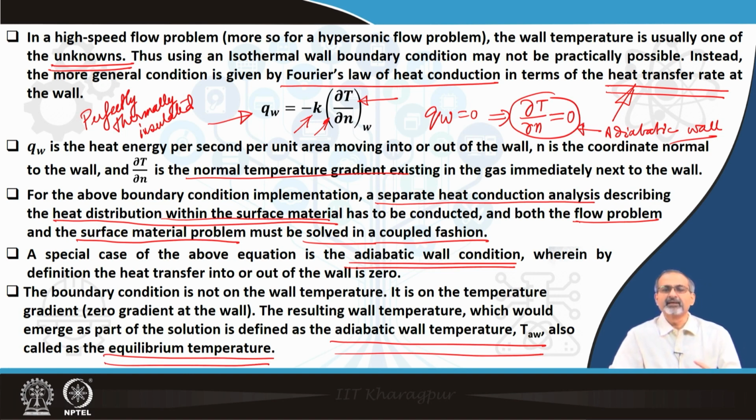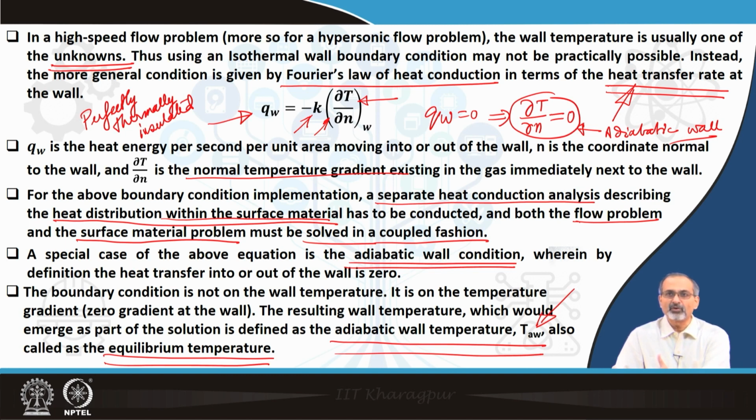As you can understand, when the free stream Mach number is large, there will be a lot of aerodynamic heating, and consequently, in order to reach this 0 temperature gradient condition at the wall, the flow gets more and more heated up, and therefore, more heat transfer occurs at the wall till you reach an equilibrium temperature, which we are calling the adiabatic temperature, and in all probability a higher Mach number would correspond to a higher adiabatic wall temperature, because there is a lot of heat generation in the flow.